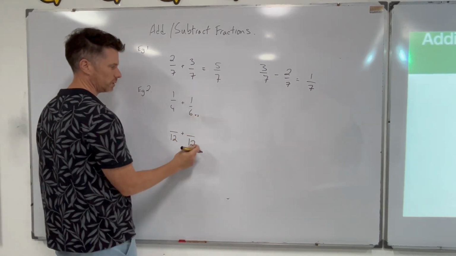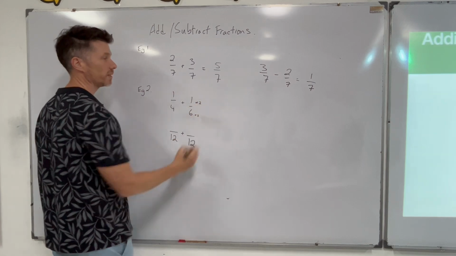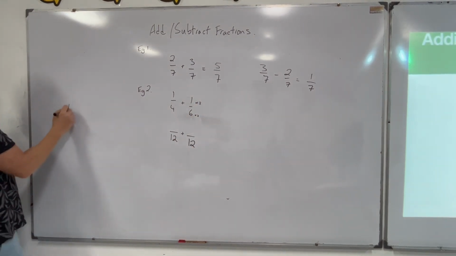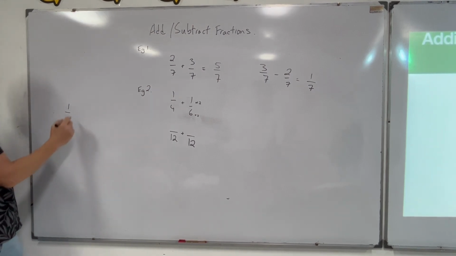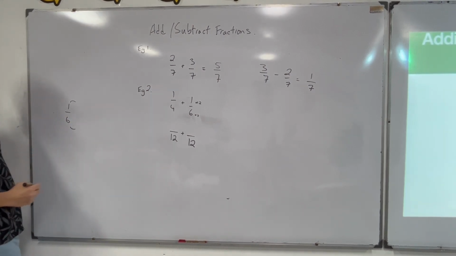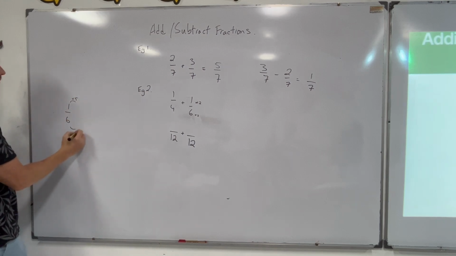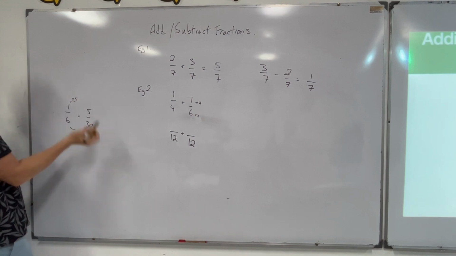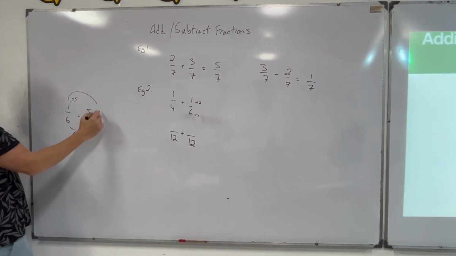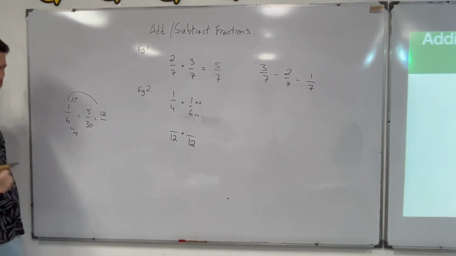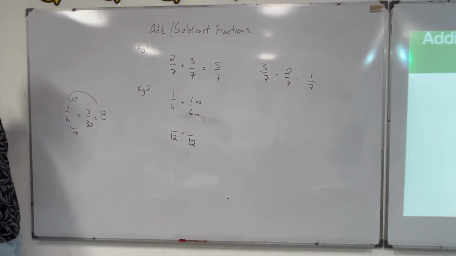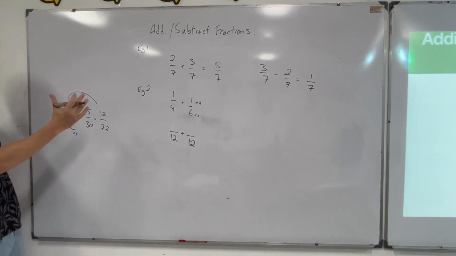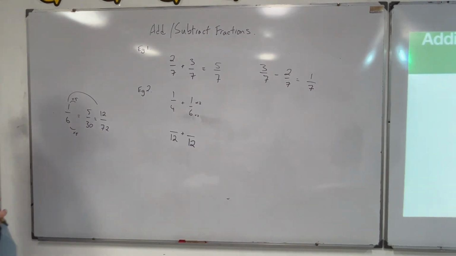6 times 2 gives 12. So I have to multiply the top as well to form an equivalent fraction. Remember, if I want to get an equivalent fraction to 1/6, I can multiply the numerator and denominator by the same number. It could be 5, for example, and that would give 5 over 30. That is equivalent. And I can multiply it by 12 if I want. And that would be 12 over, what's 12 times 6? 72. 72, very good. And that is also equivalent. So I can get a bunch of equivalent fractions, whichever one suits me.